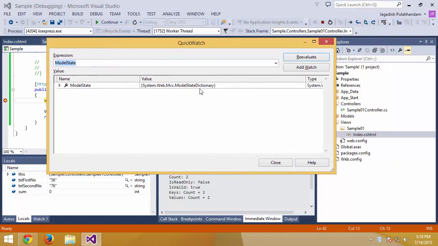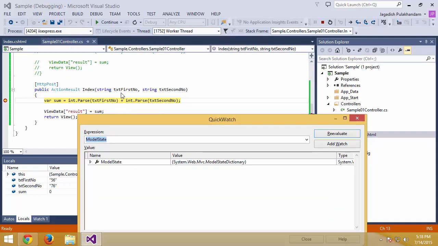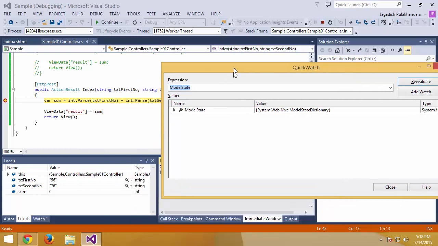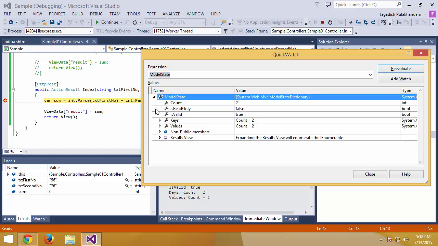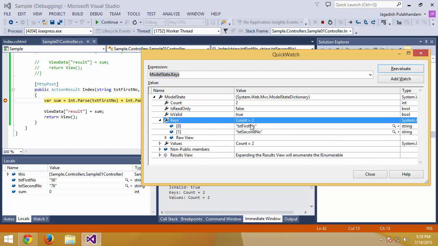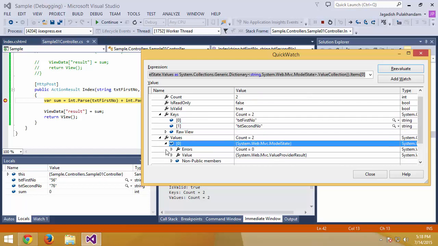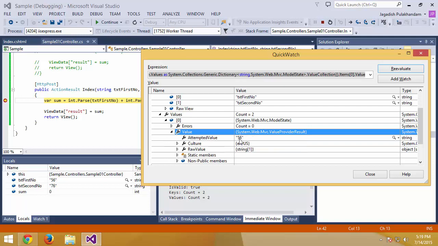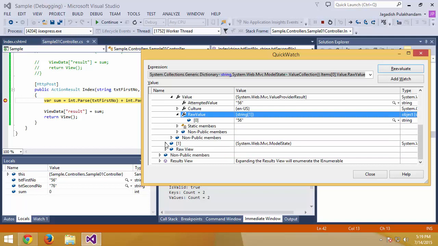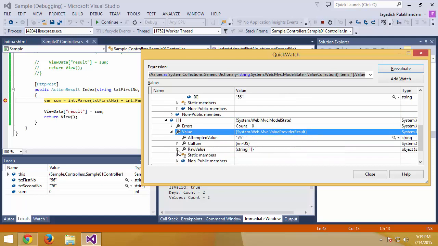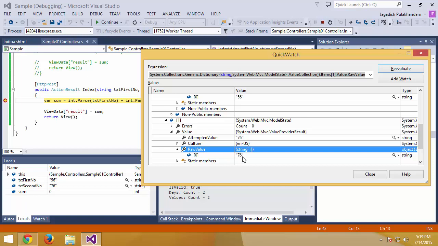First of all, it is nothing but a dictionary object which contains all the key value pairs for all the successful mappings of those particular form based variables which have been posted. If you open model state further, you can see I have the keys txt first number and txt second number, and if you open the values, I have the first value as 56 and the second value as 76.